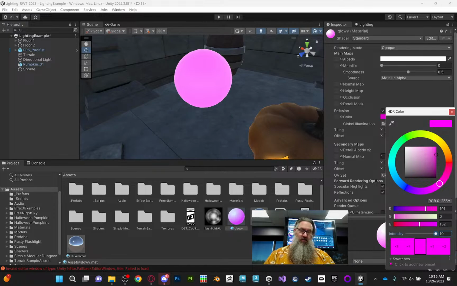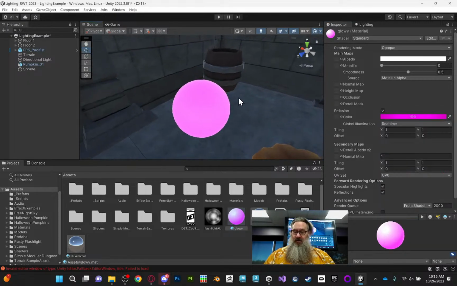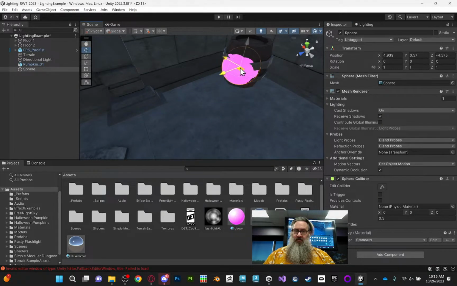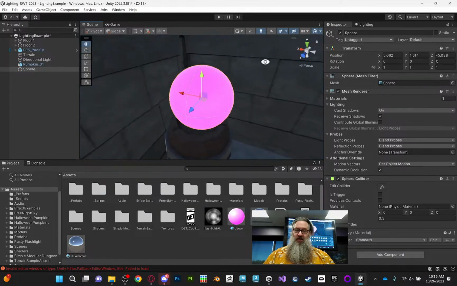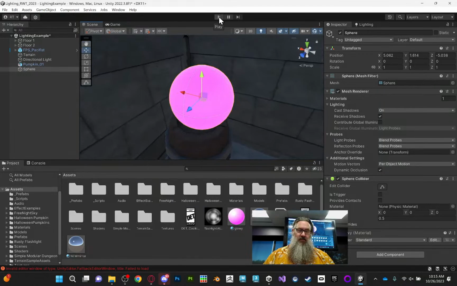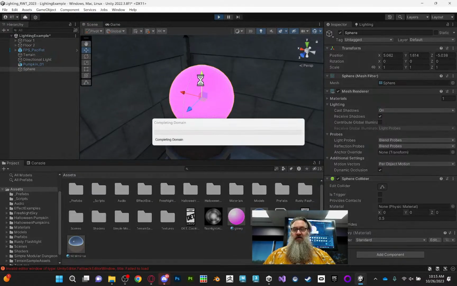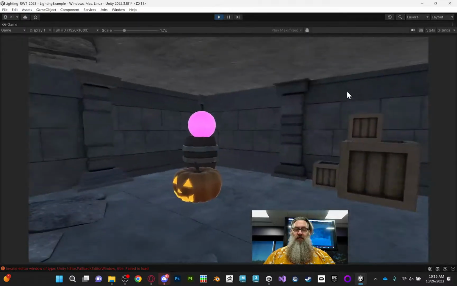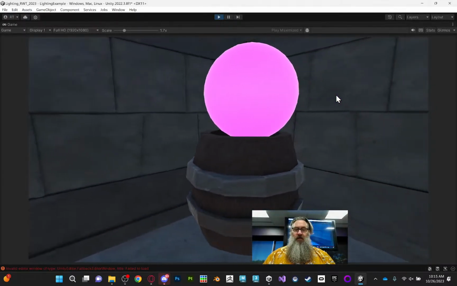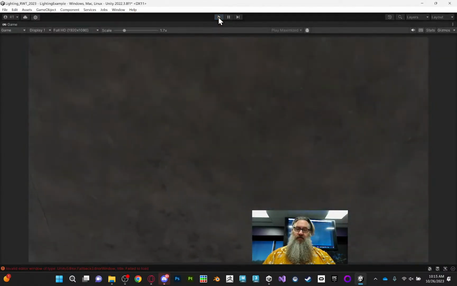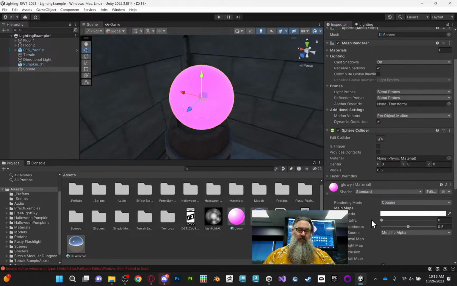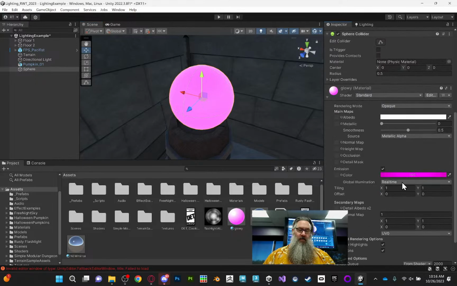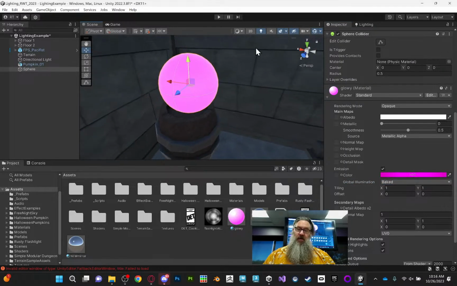Heck with it. Let's make sure we're doing it. This guy over here is definitely going to shine on the wall or whatever. See what that looks like. And he's still real time, right? Yeah. Just see if our wall looks pink. It can be. Apparently it's not. Not doing it. Okay. Let's break the scene.